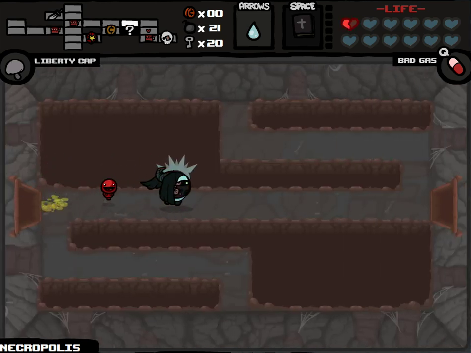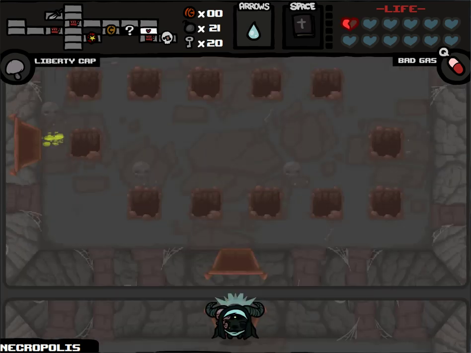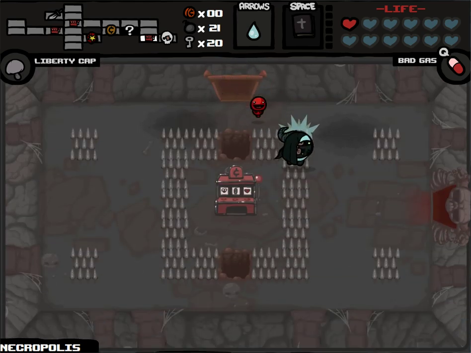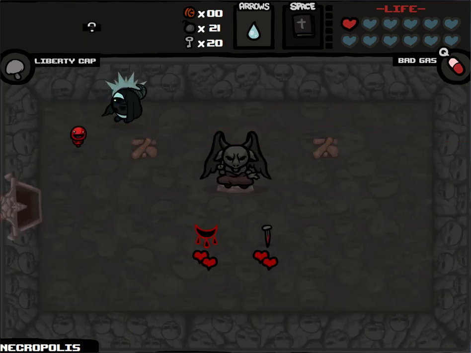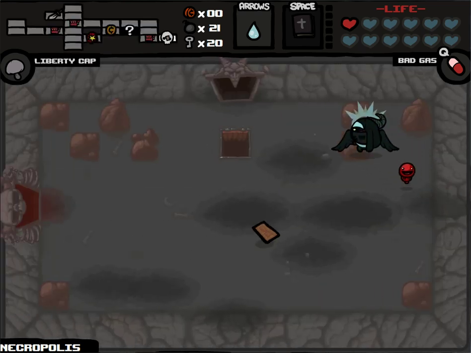Or actually, I'm hoping for an angel room more. But I don't know if I can do that having made a deal with the devil. We'll see. More likely than not, there's nothing. Ah! Deal with the devil. I don't know what'll happen. The nail is a direct upgrade over the Book of Revelations. But I might lose all my soul hearts if I do that, so I'm not doing it.